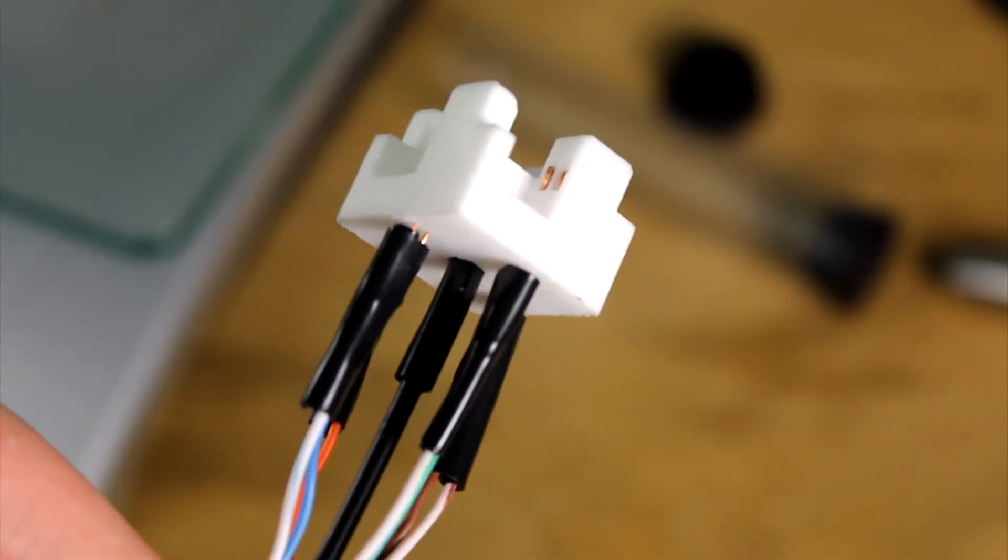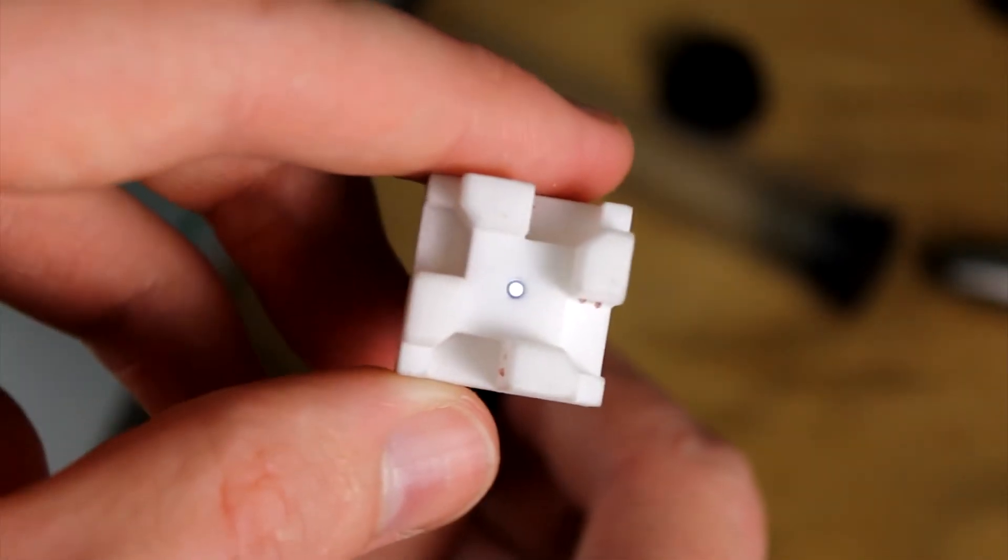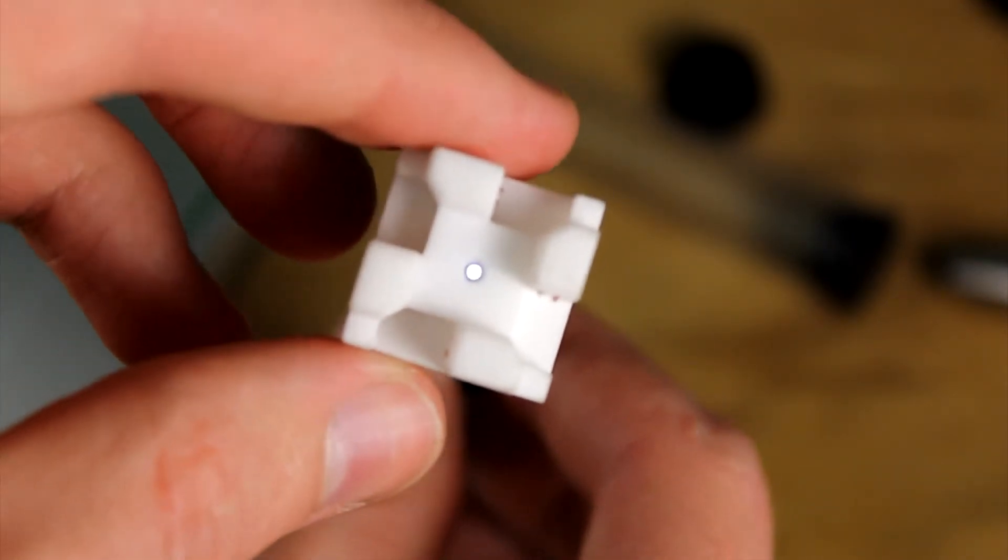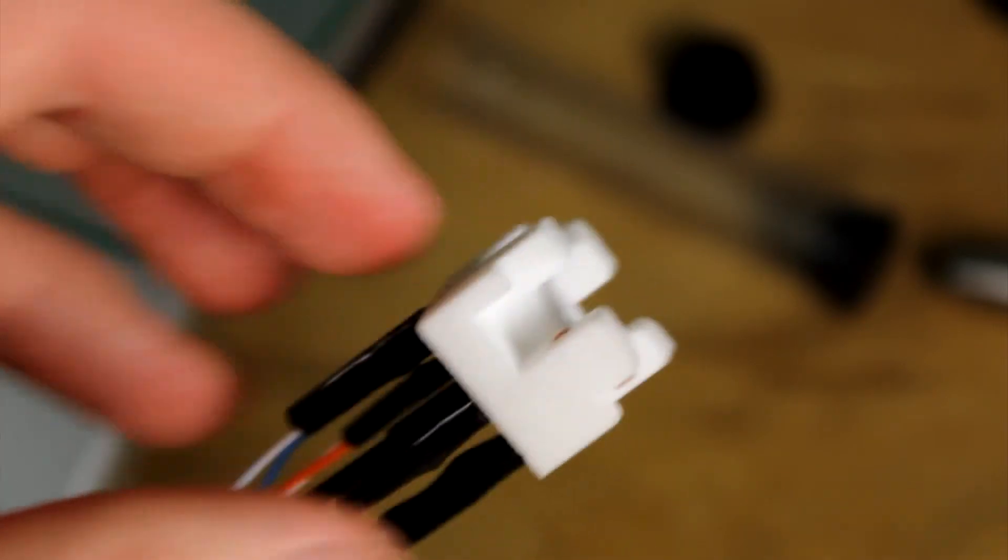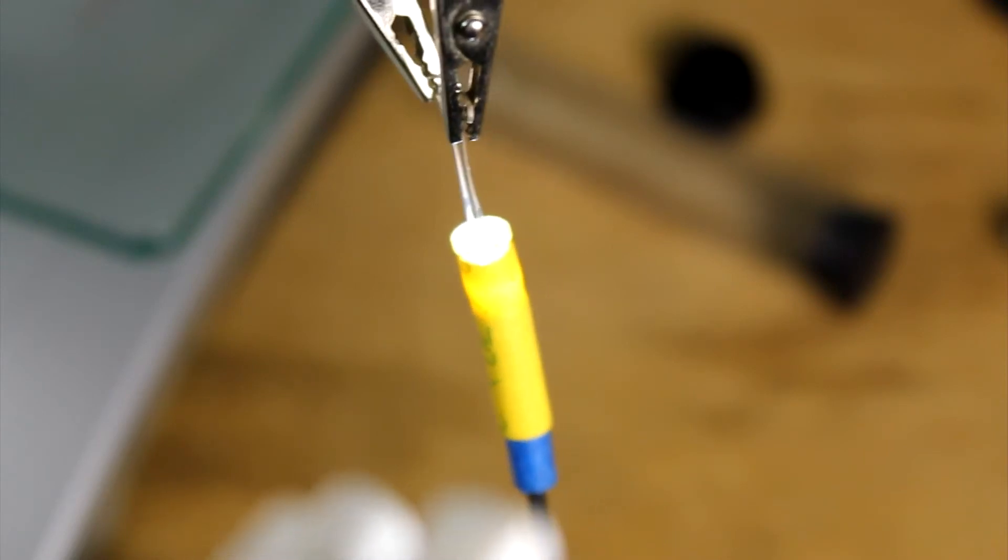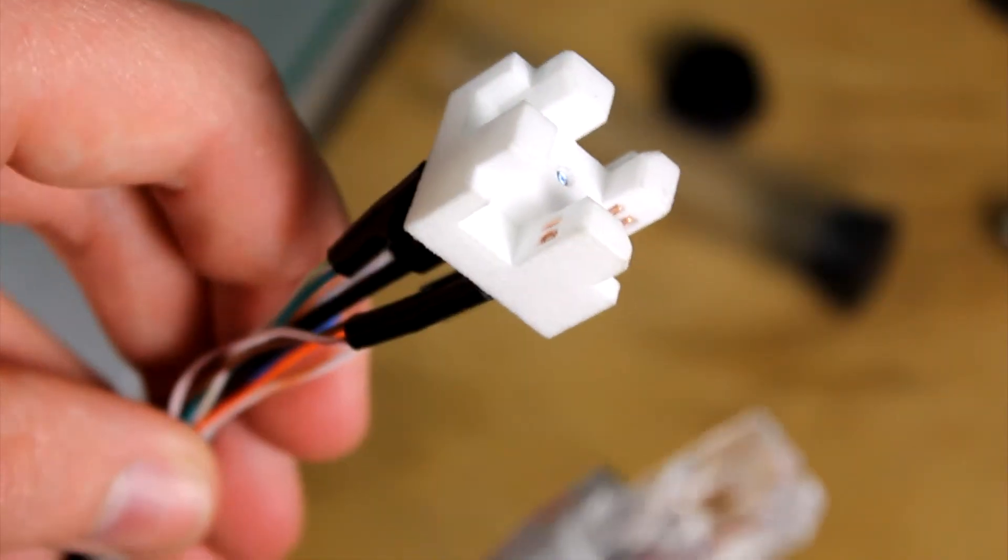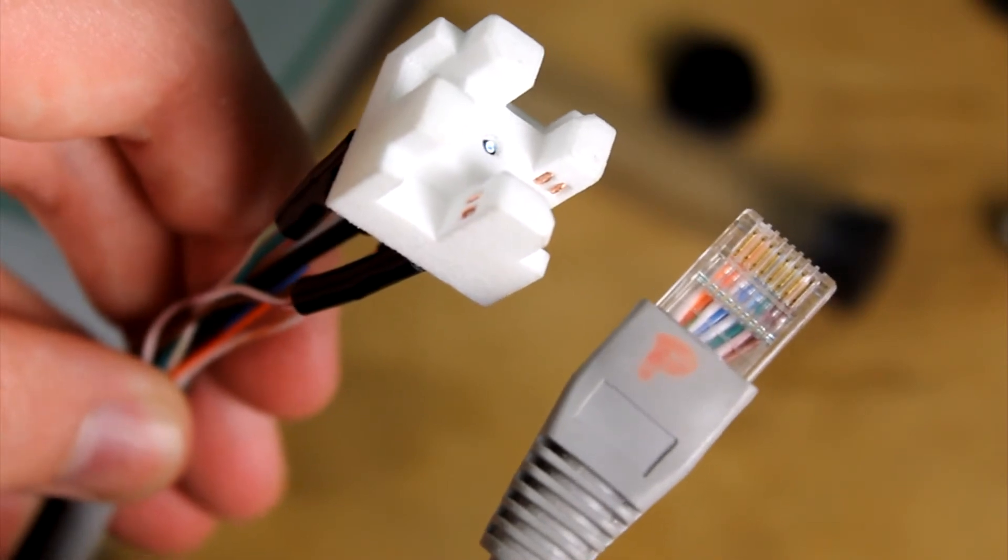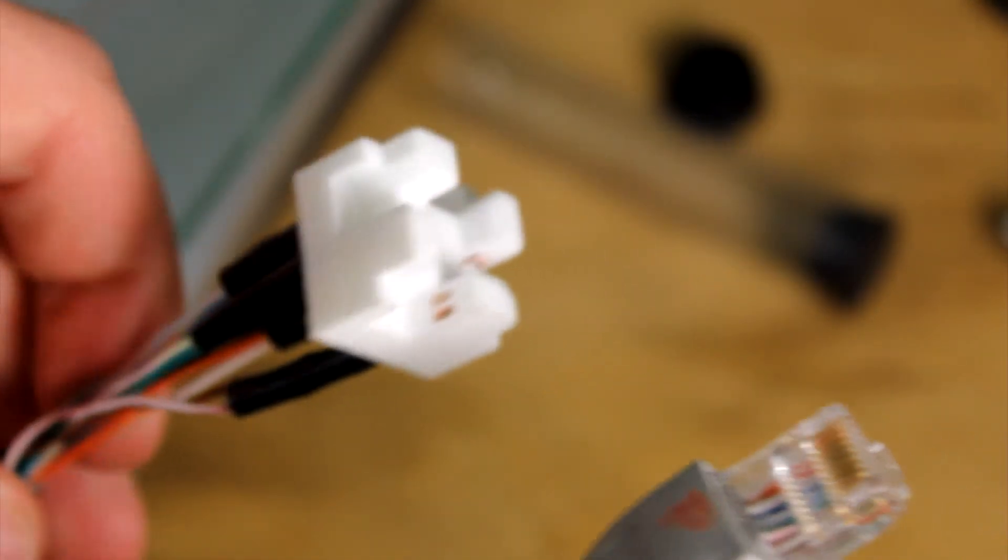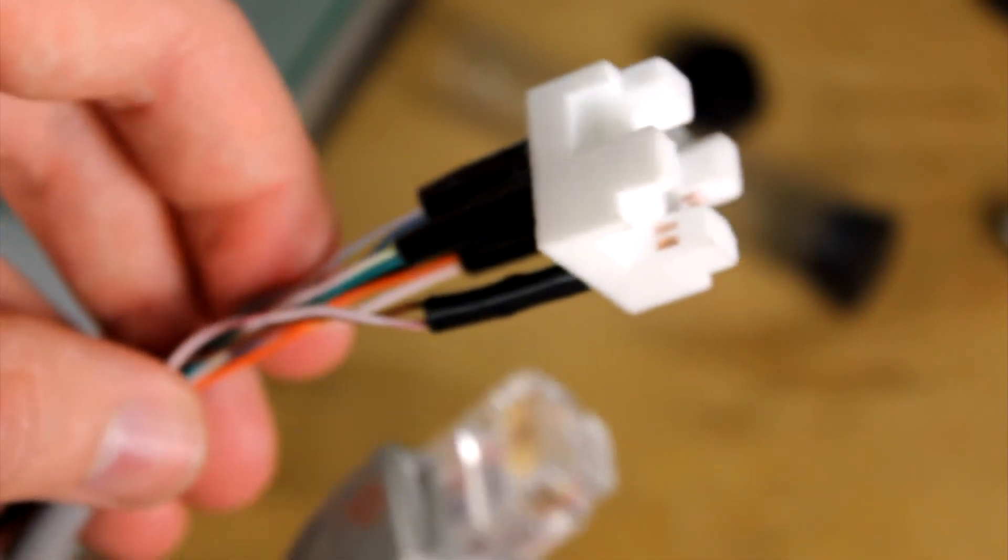So I clad the wires and I went ahead and threaded in the fiber optics too. So as you can see you've got the light coming through the fiber optic cable in the middle. And that comes from this little white LED I have right here. This is about 2 meters of fiber optic cable. And of course the other end of this is a standard Ethernet cable. So I basically have completed one side of my adapter.